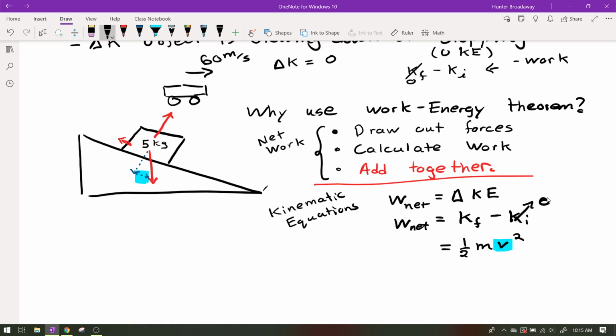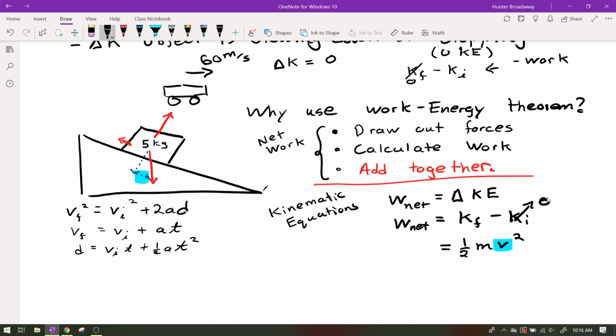Let's see here. We need to find the acceleration going down the ramp, because in order to find the velocity, we have our choices. We can either do vf squared equals vi squared plus 2ad. Y'all better double check me and make sure that these equations are right. Vf equals vi plus at, and displacement equals vit plus 1/2 at squared. Okay, I think these are correct, but y'all do need to double check me.